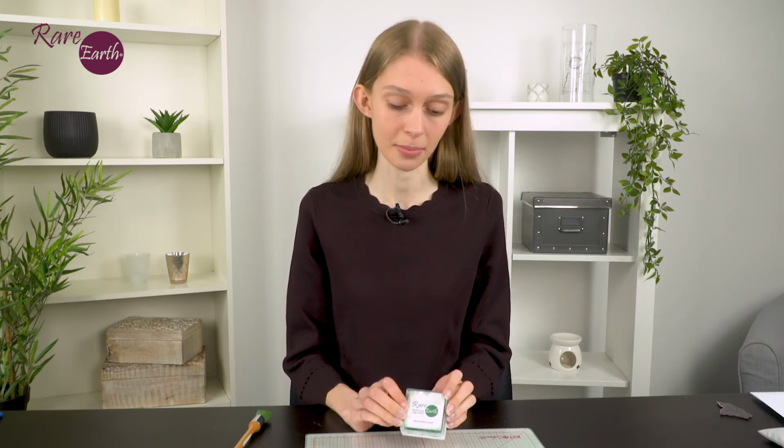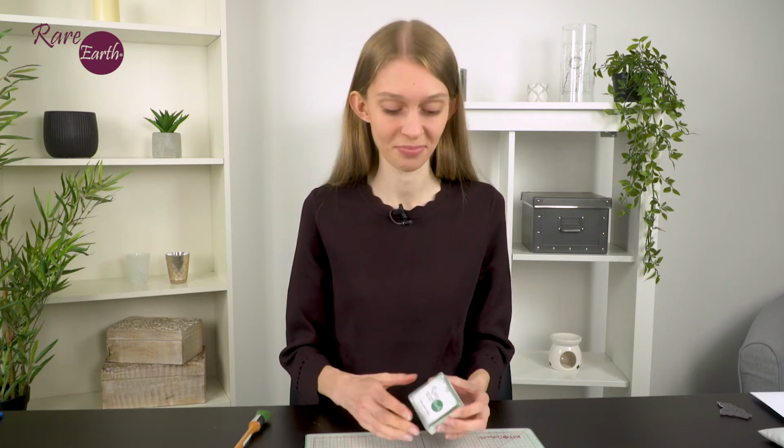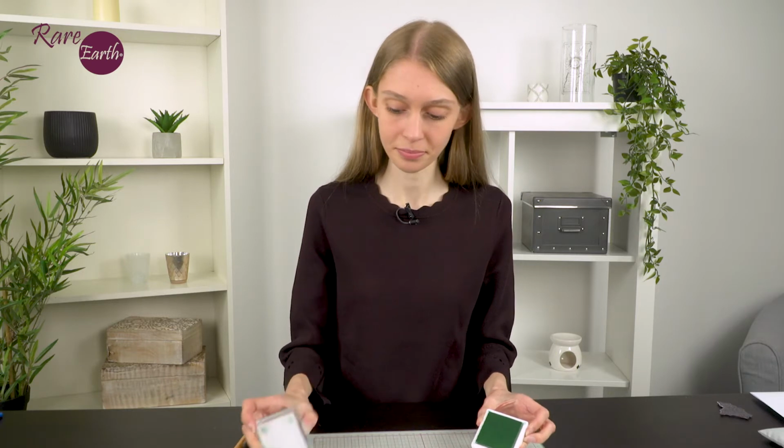The ink pad I'm going to be using today is one of our Rare Earth Reactions ink pads. It's this lovely green colour. Now these reaction ink pads are a hybrid ink pad, meaning they're a fusion of both dye and pigment ink. So they've got some properties of dye inks and some properties of our pigment inks. And they actually give us a really lovely effect when we blend with them. We can also stamp with them as well, but we're going to be focusing on blending today. So that's my ink pad.